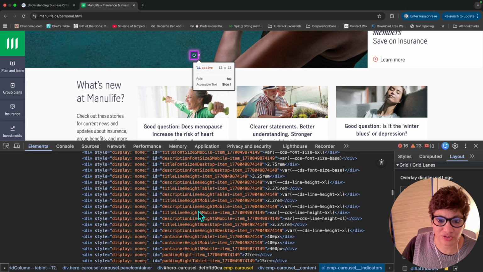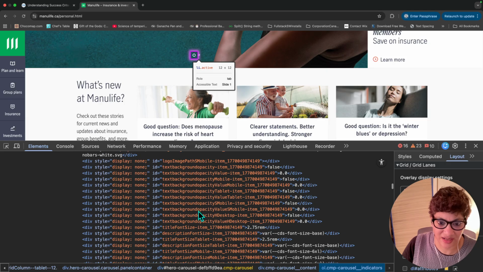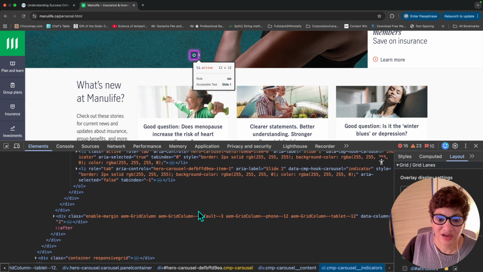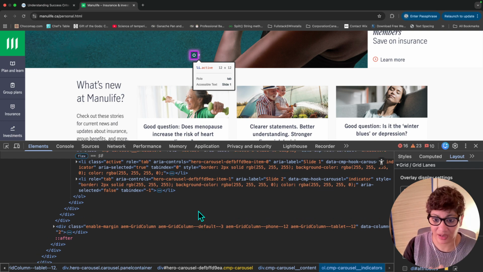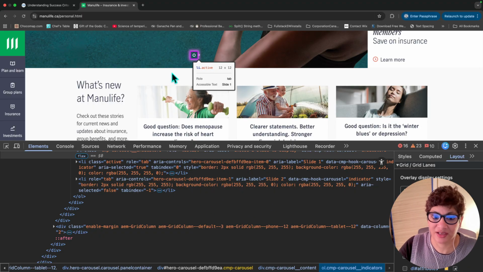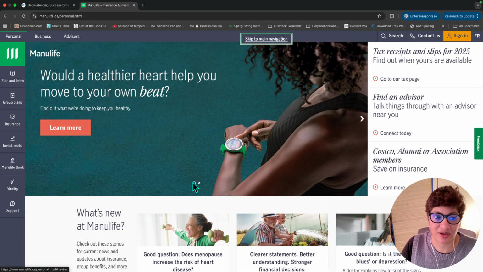So maybe the solution could be they could have a hidden element which has a value of 0 on this screen, which is not visible either on the screen or to the assistive device. But since it is still present in your code, it will be a part of your DOM. So if it's a part of the DOM, then it gets picked up and you won't get this issue. So really these are the kind of things that you look for when you're checking for information and relationships and how it's conveyed to the screen reader user.